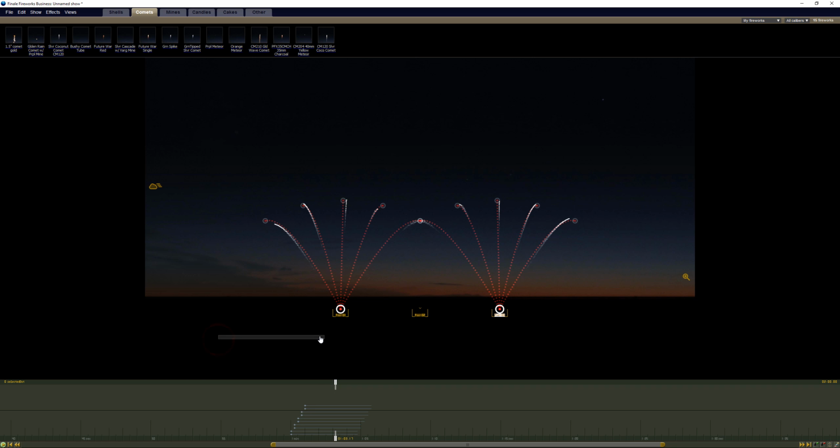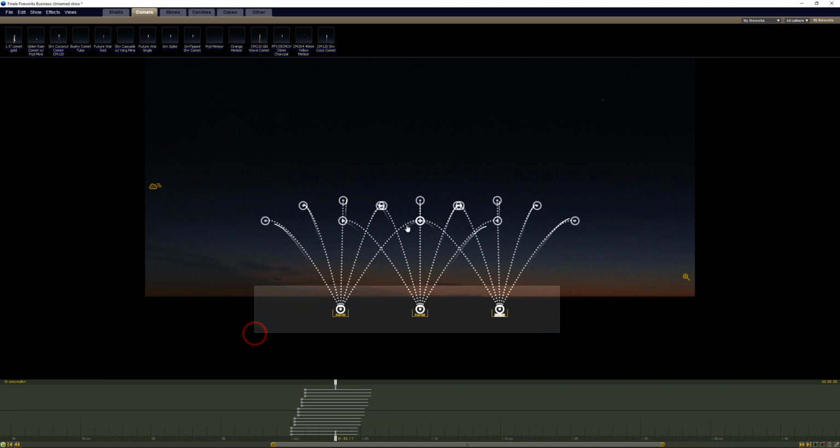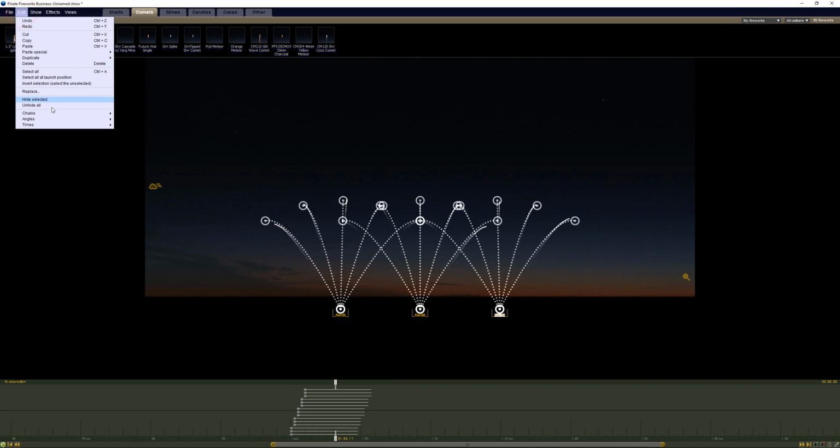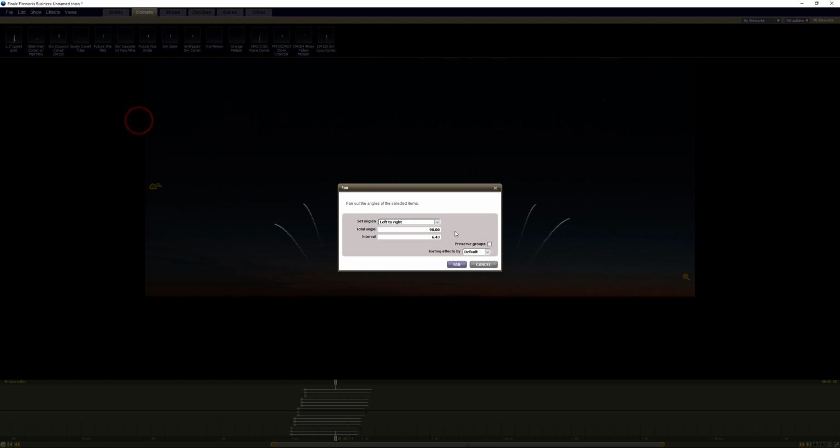There's some other cool things. So if I had, put them out here and get them all in the same position. If I, for example, wanted to sweep across 3 positions, I could select all of these and say edit, angles, fan.